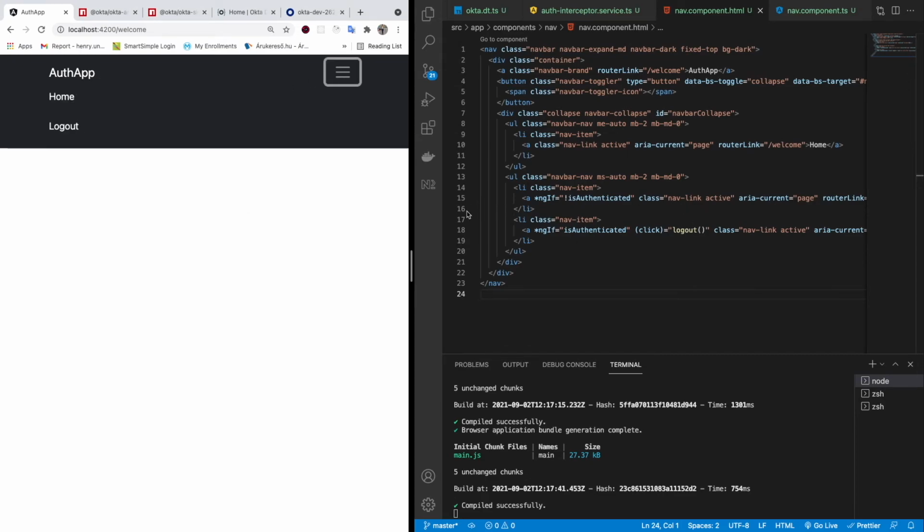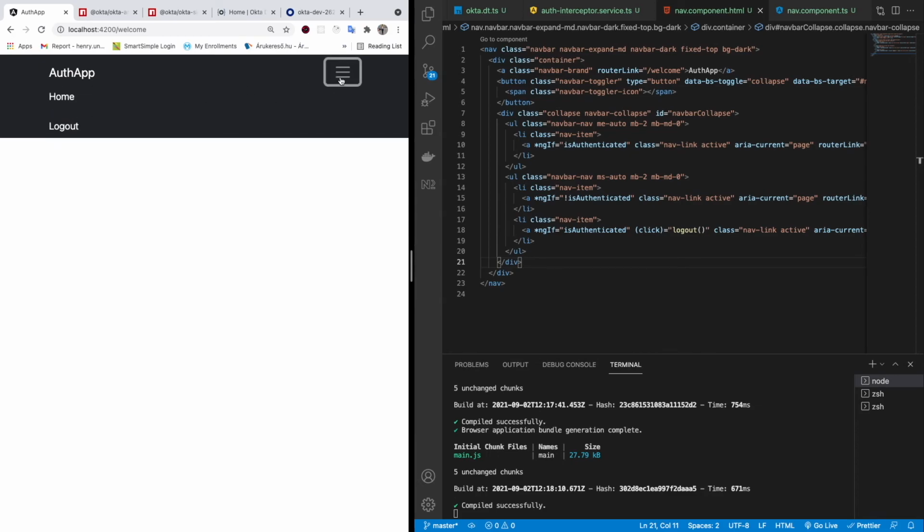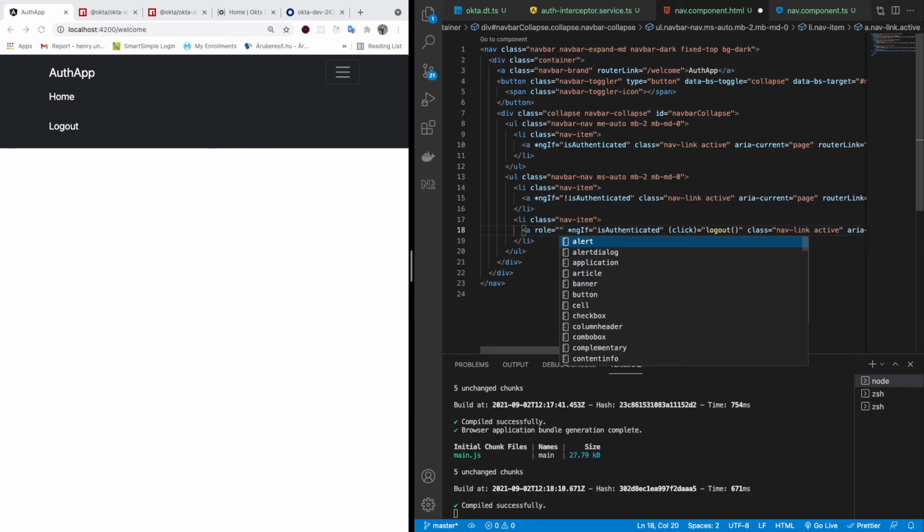The login link is gone, and now we are here. Let's do it for the home button as well. This home button, let's only show that button if we are authenticated. So right here we want to paste this, and it's still showing, because we're authenticated, we have the home button. Now when we click on the logout, I don't see the cursor here, and a way I can fix that is because this is a link and we want to use it as a button. So I can easily add a role here and set it to button.